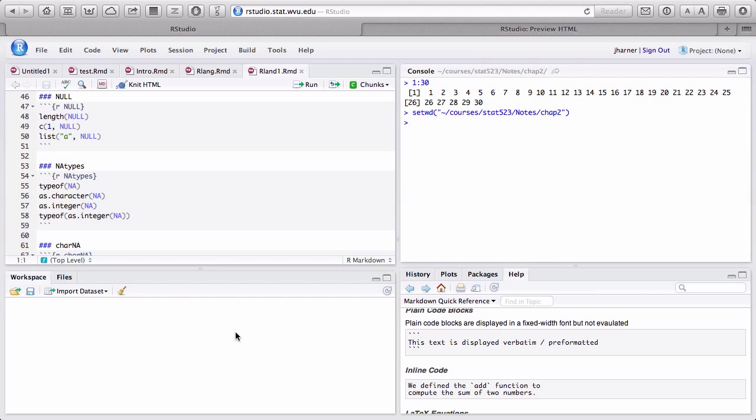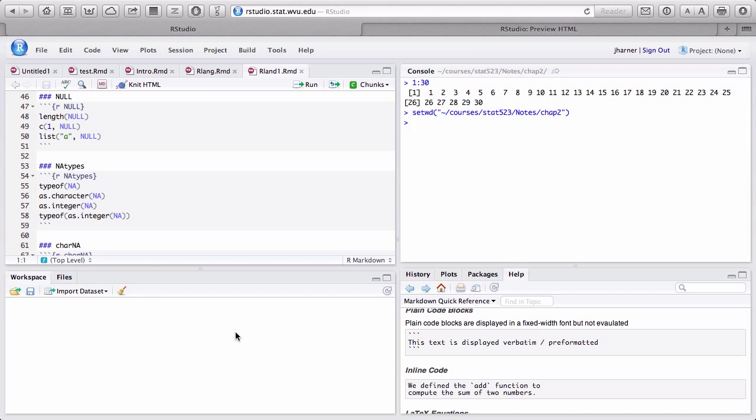So generally speaking, if I have a directory, and you can think of a directory as sort of a working unit, so chapter 2 is a working unit, and we're going to create objects in chapter 2, and in fact, later pieces of code may use, even separate files may use those same objects.